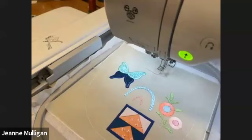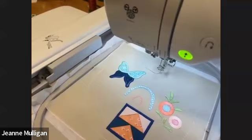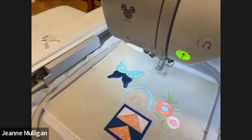All right. So our next one, we're jumping around here a lot. We're going to do the heart next, the chenille heart. I know a lot of you have Design Center and IQ Designer on your machines. You know, you can create chenille. You can do this. It's lines. That's it, ladies. It's just lines.